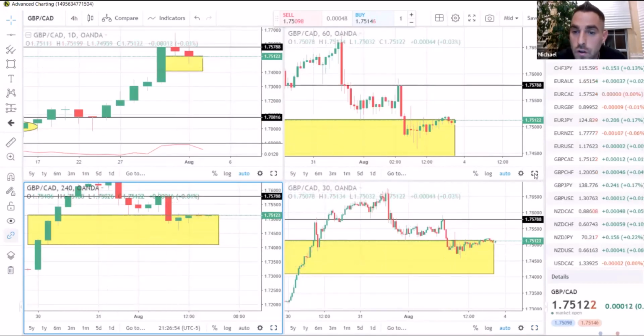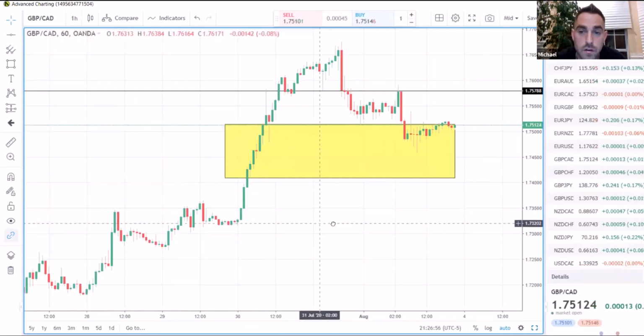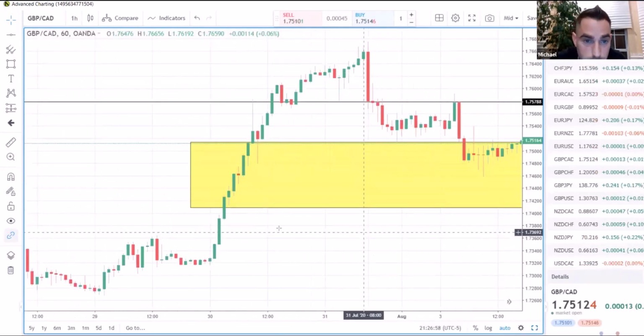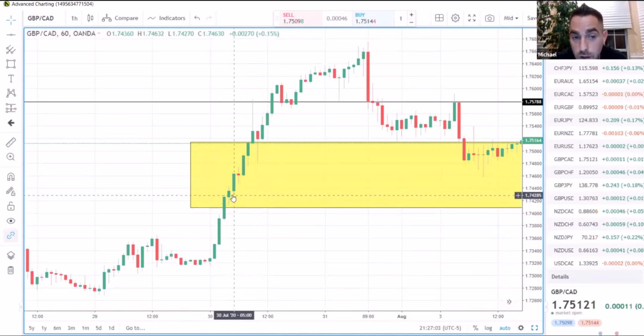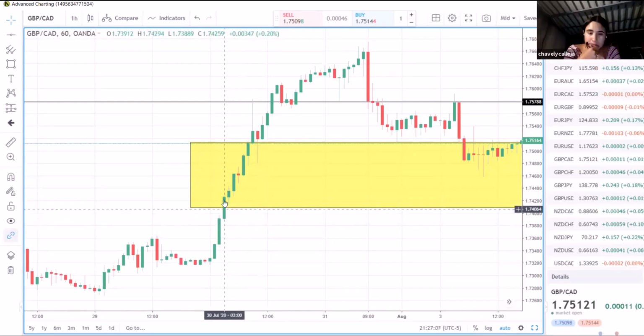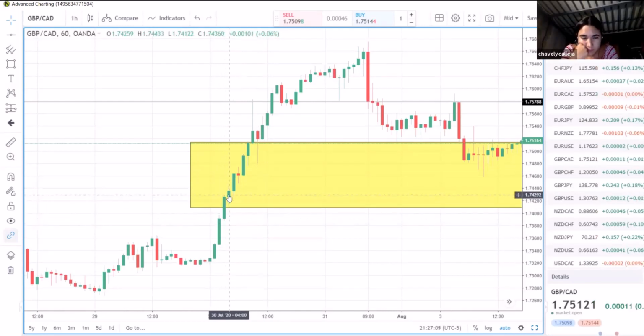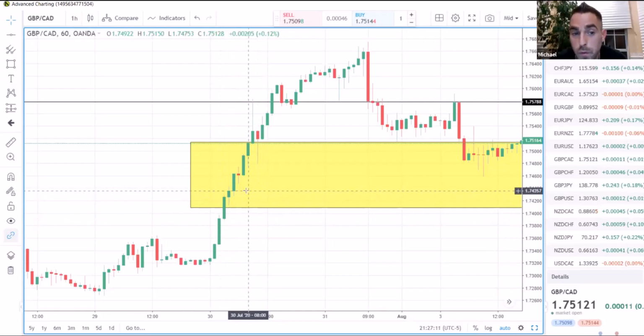The 4 hour. So let's take it down to the 60 minute. Okay, so here we are on the 60 minute. Sure enough, we have a strong move in. Do we not have a boring candle with a strong move out? You see that? Strong move in, boring base, strong move out. It opened here, went up a little bit. That's a very bullish candle.